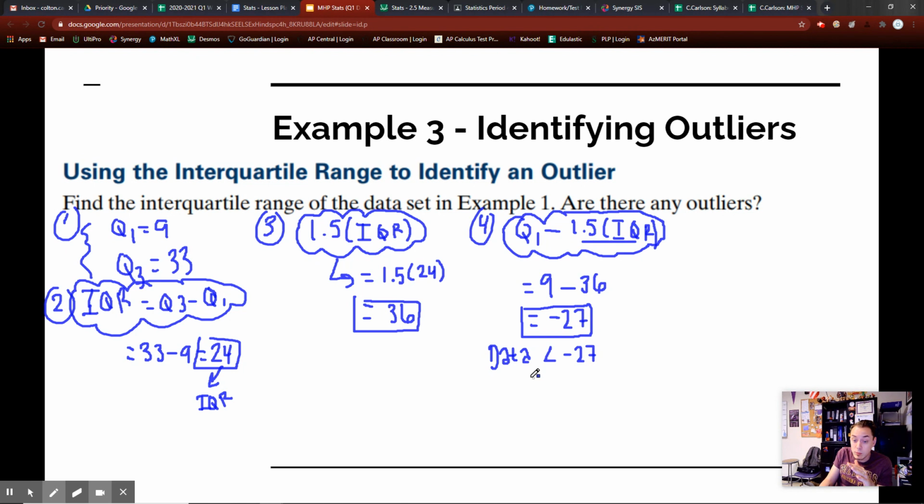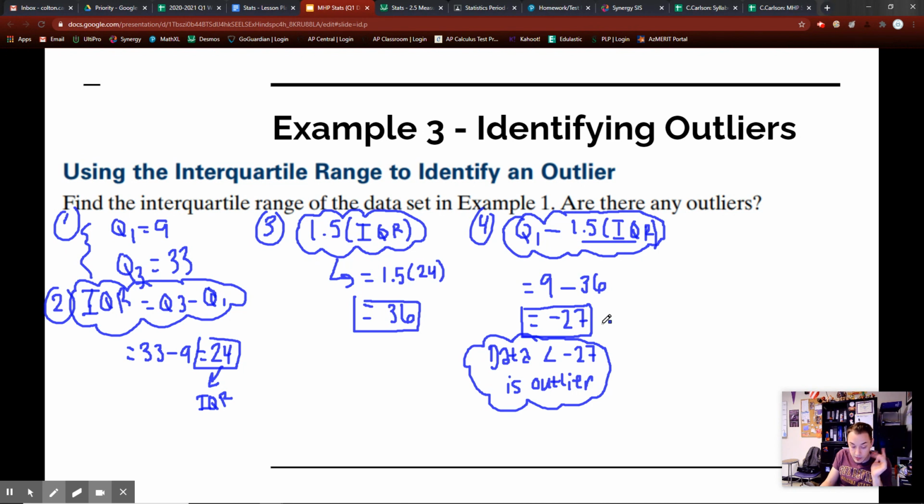Anything more negative than negative 27 is what we would say is an outlier. But here's the thing, we don't have any data that is below negative 27. So we are solid with that. There are no outliers on that side.